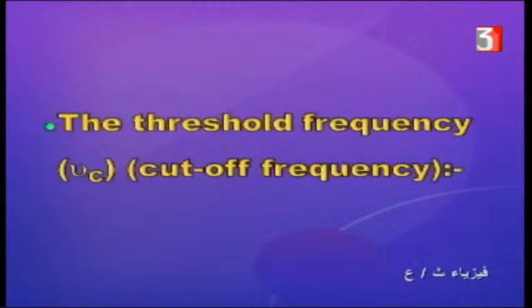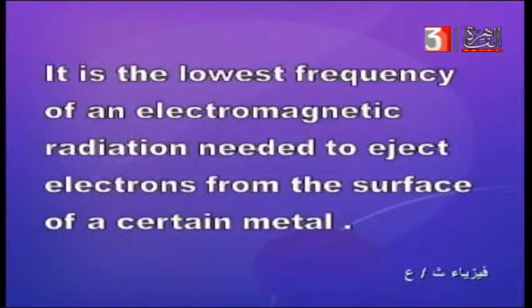The threshold or cutoff frequency or critical frequency can be defined as the lowest frequency of an electromagnetic radiation needed to eject electrons from the surface of a certain metal. Let me say it again: it is the lowest frequency of an electromagnetic radiation needed to eject electrons from the surface of a certain metal.